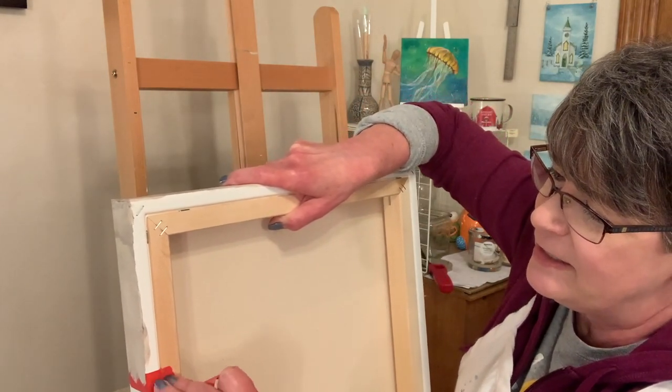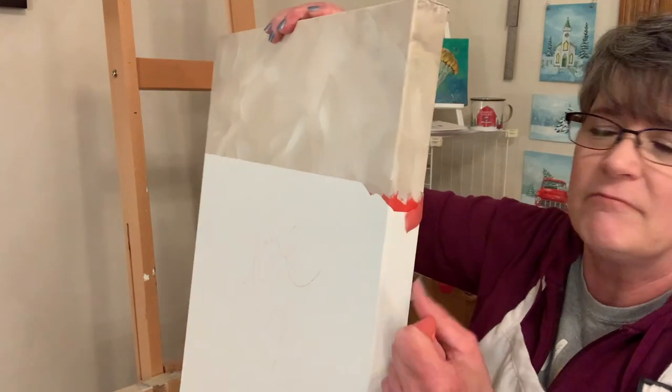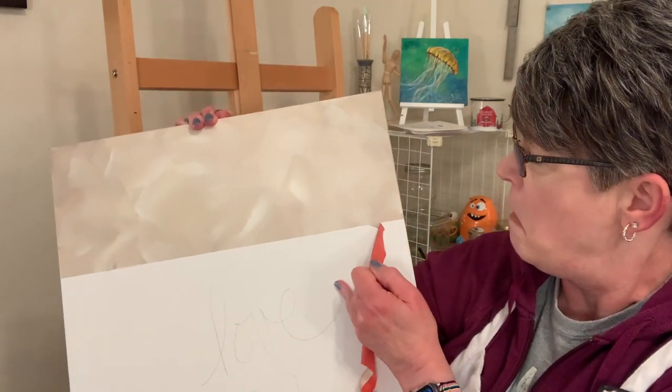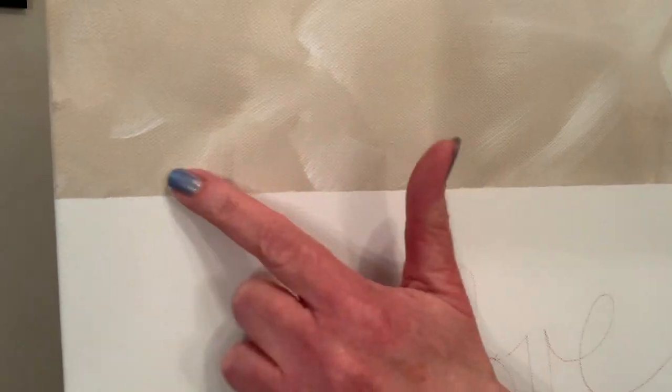That's stuck. I burnished it pretty good. And the tape's only been on, oh gosh, a couple hours. I had dinner. And then it's not perfect. I don't know. Oh, there's kind of a little, I think there. But it doesn't have to be perfect, and we can touch it up too.